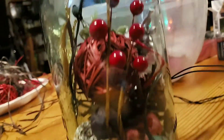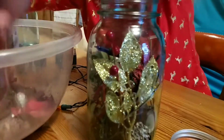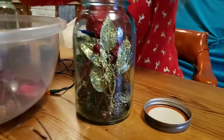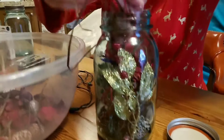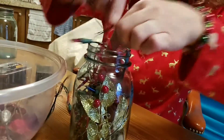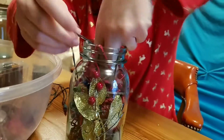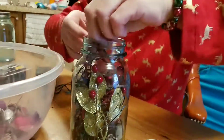There we go, I got that to work. Let's see if I can get this one on this side — now that looks pretty good. Let's get some red and some more of these things in the top. You see I'm just kind of shoving it in different ways just to make sure it goes in. I want to put some more lights in — I probably should have put a few more lights in before I put all of that in, but I got kind of excited; it was all going in so well.